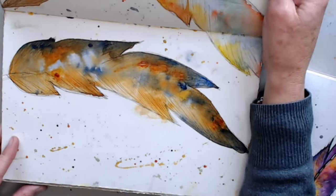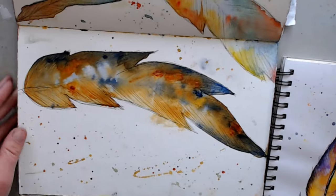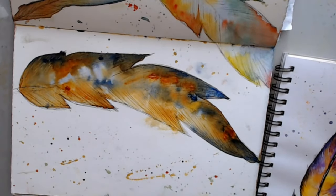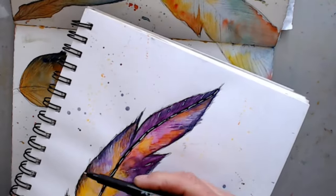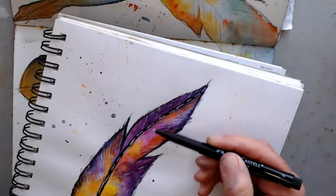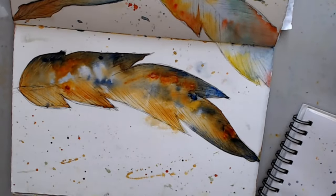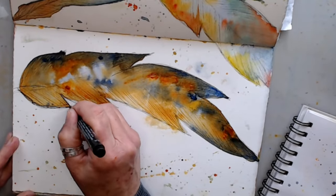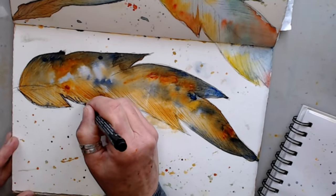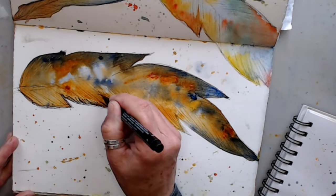Oops, I don't want to move everything too much on my wobbly desk here. I apologize. It'll work out. Okay, so now I'm going to work on these scribbly fine lines here that I'm going to put in. And I'm going to go around and make it real scribbly, because I think that's what really makes it fun and interesting.